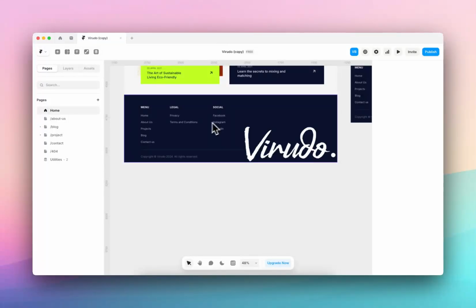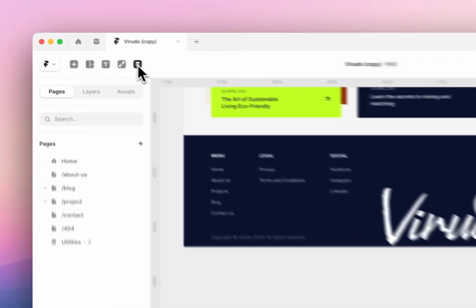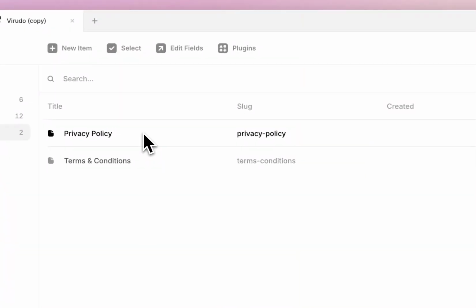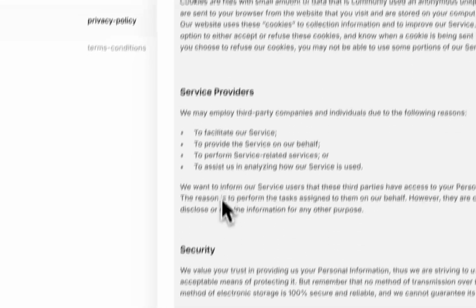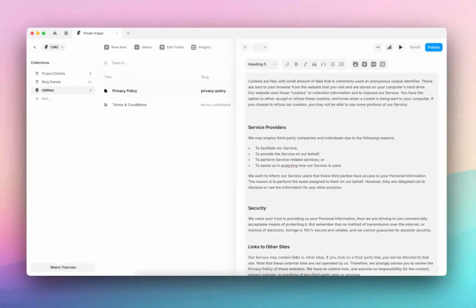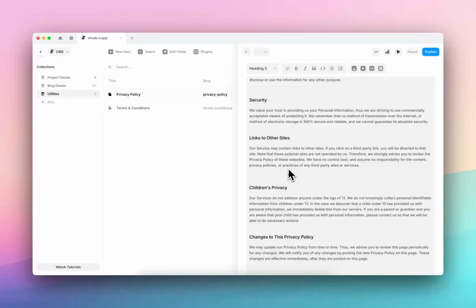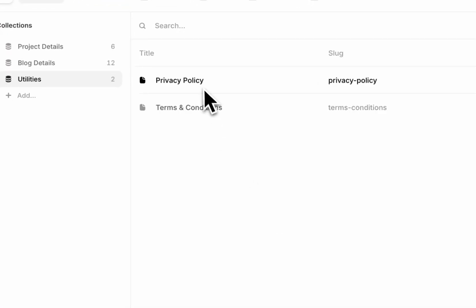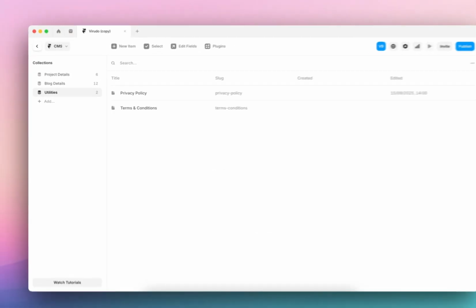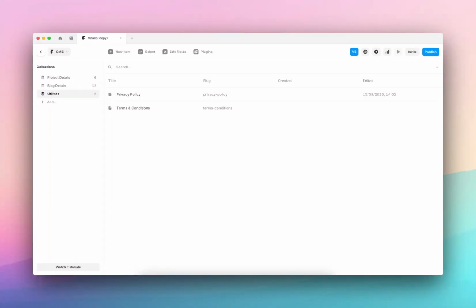So whether that means going on to ChatGPT or an AI of your choice and generating something that suits your brand, or using the one that's been provided to you on the theme and just adjusting the name or taking out certain clauses you don't want, you can create these pretty quickly. There's also a few paid sites which you can use to create terms, like Termly, for example. And there may be some other policies you might need to add, like cookie policies, or shipping and returns if you are an e-commerce site.